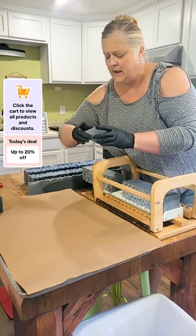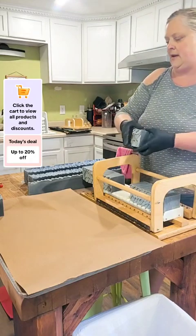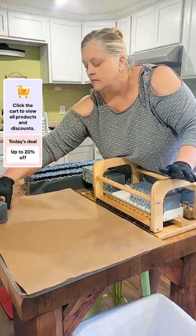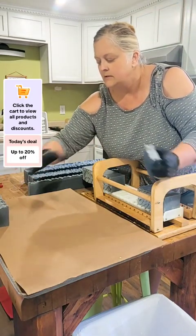I've got a lot of soaps to make over the next couple of weeks. I've got 8 or 9 more to make, I think. Different ones. I've got a few new ones that are going to be coming. I got some new fragrance oils in the mail yesterday.